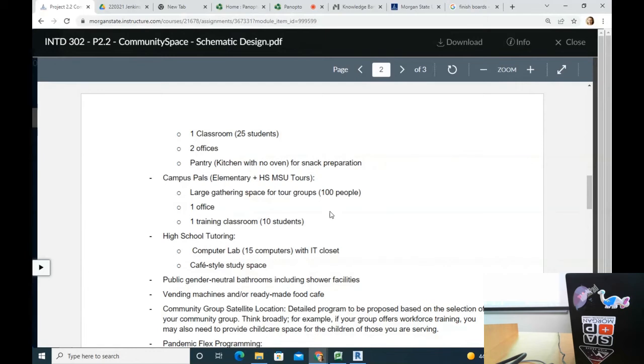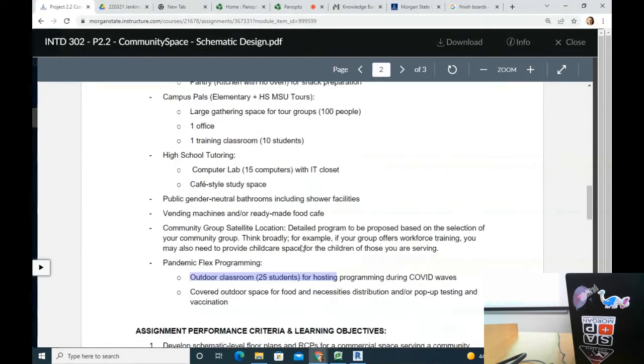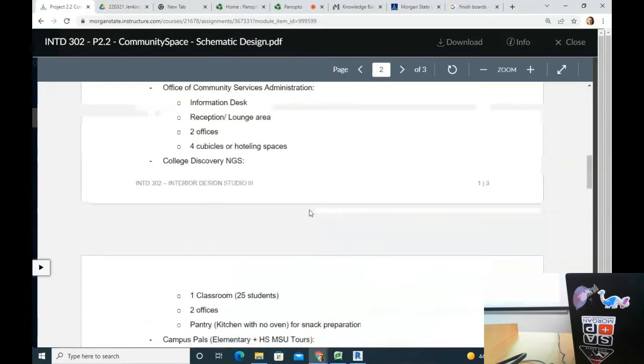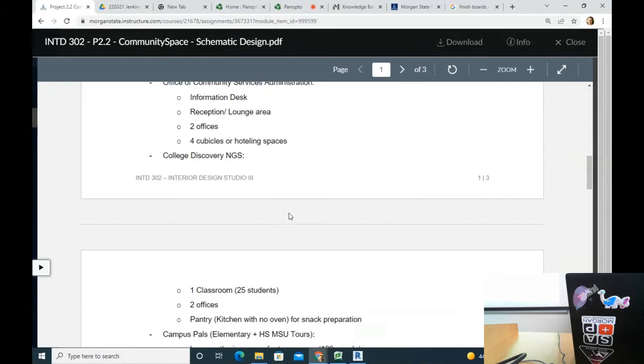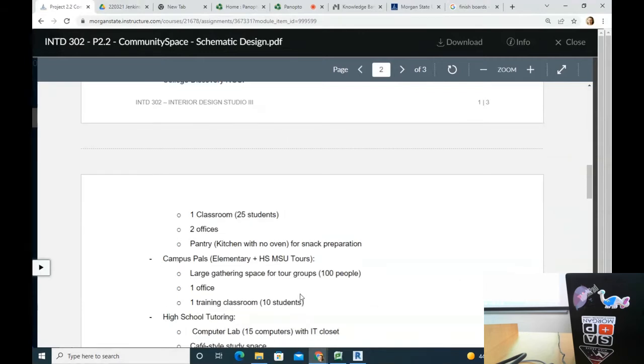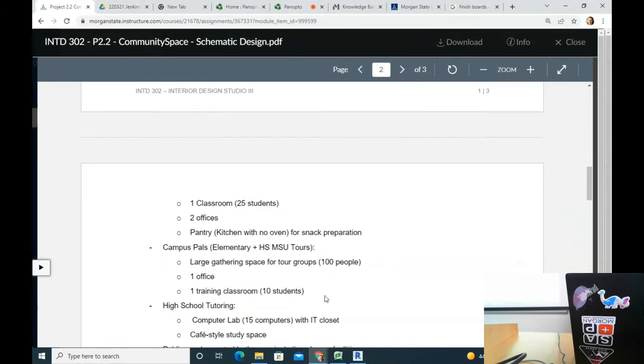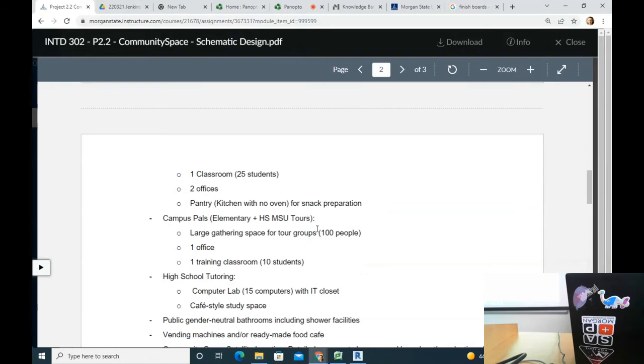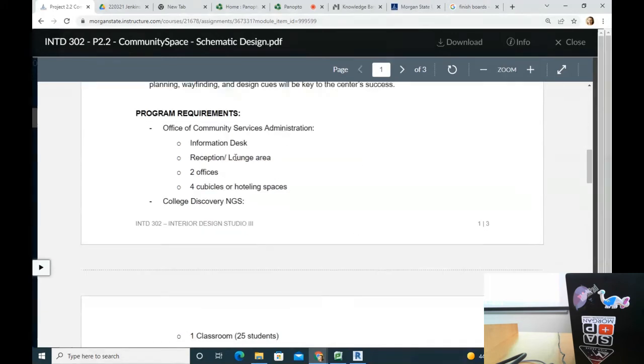So I would say these actually seem like they all need their own. These seem different enough that you need different ones. But if, for example, College Discovery had a classroom for 25 and Campus Pals had a classroom for 25, and they weren't going to be using it at the same time, then I could combine those spaces to save some space. But generally, I think you're going to need one for each of these.